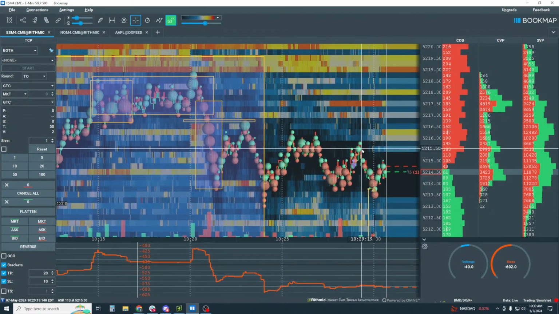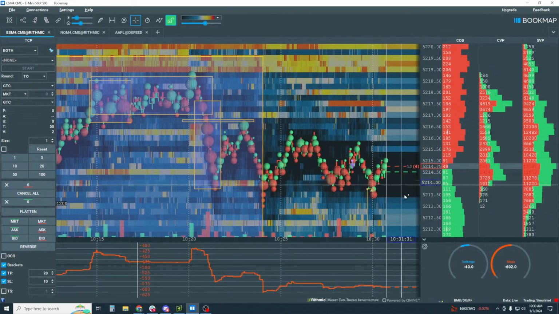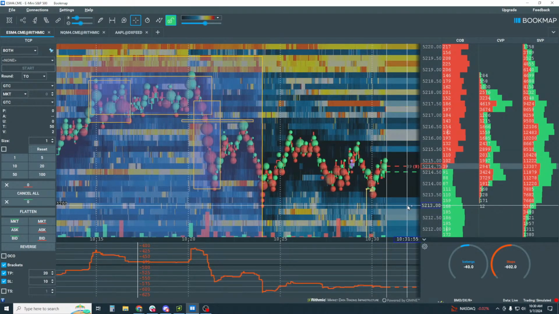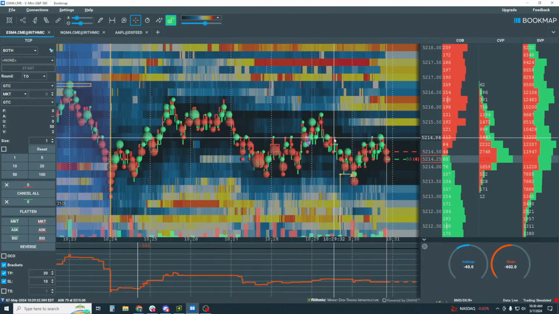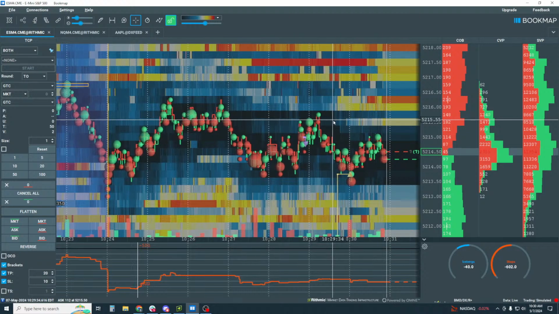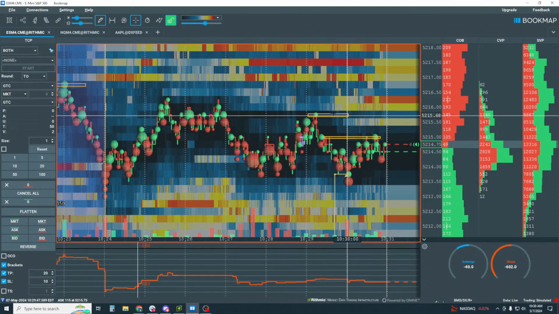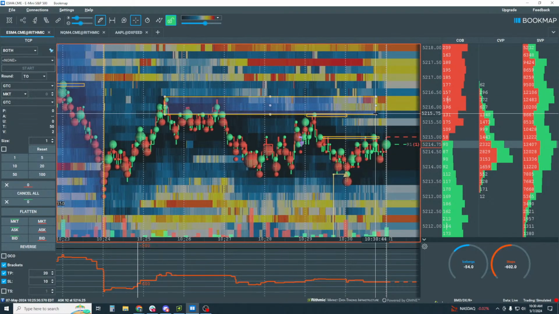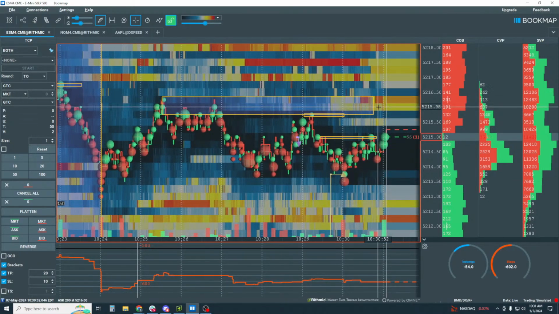But we're looking for these pullbacks in here, and we're looking for rejection in areas and then continuation with the trend. Right, so let's look at another little area in here. Here's our it would be right up here. Okay, let's just mark them up. Okay, this is it here. This is the next one up here. This is the zone that we're talking about. Okay, and then testing this zone and then failing.